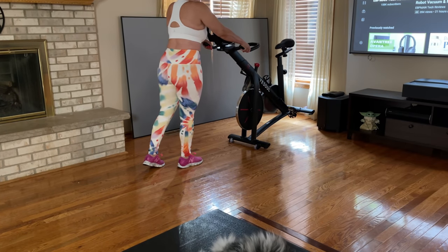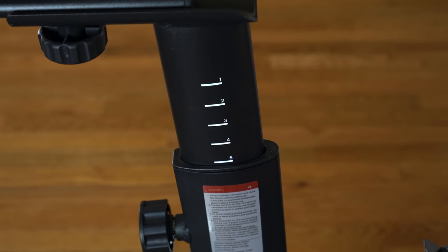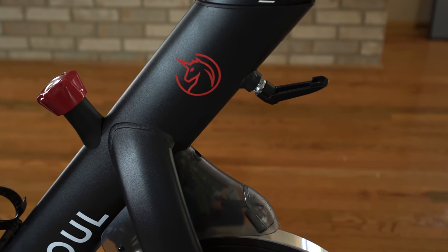This bike is really well specced — it weighs about 79 pounds, which is important if you don't have a dedicated space and want to move it around. It's suitable for anyone from just shy of five feet tall all the way up to 6'2", with adjustments for leg and arm length. It can support up to 265 pounds. It has a belt-driven system and 100 levels of magnetic control resistance, both of which contribute to an ultra quiet ride.